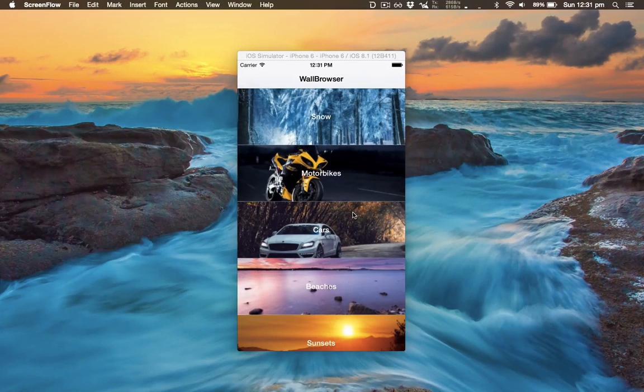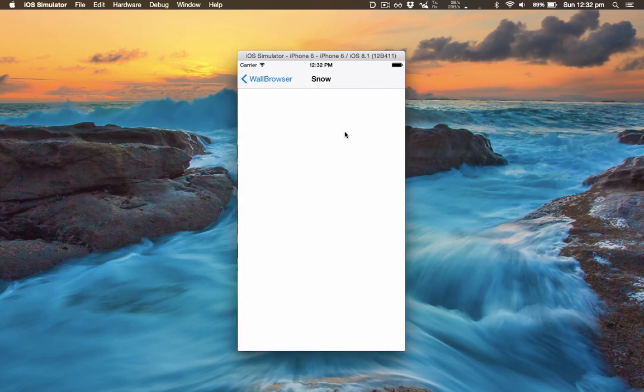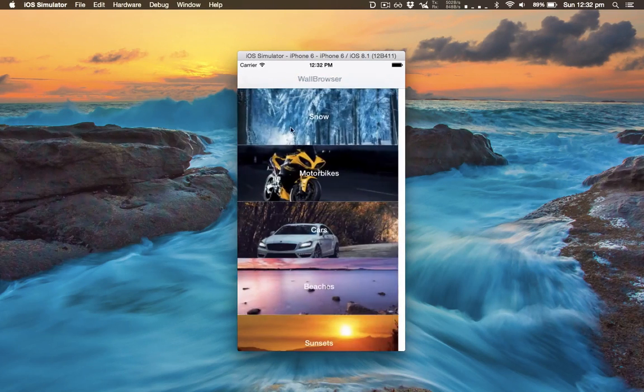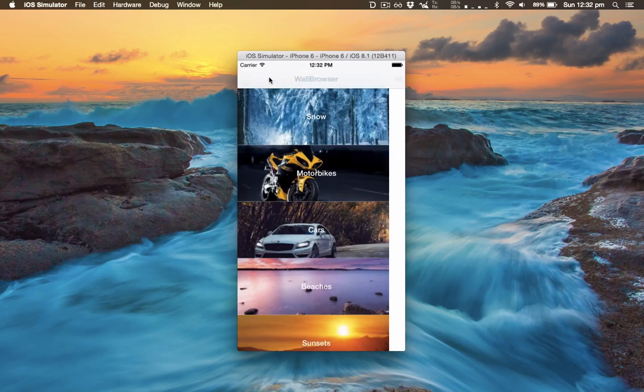Hi everyone, in this video I'm going to show you how to add a custom background to the collection view, and we're going to use this custom background to show a loading state while the wallpapers service fetches the list of thumbnails from Wallhaven. So currently when you use the app, say you tap on one of the categories, you get just this white screen while it fetches the list of thumbnails.